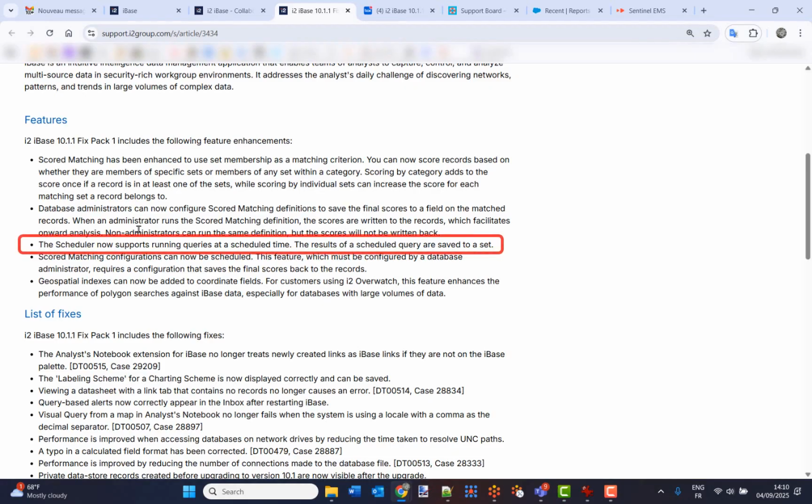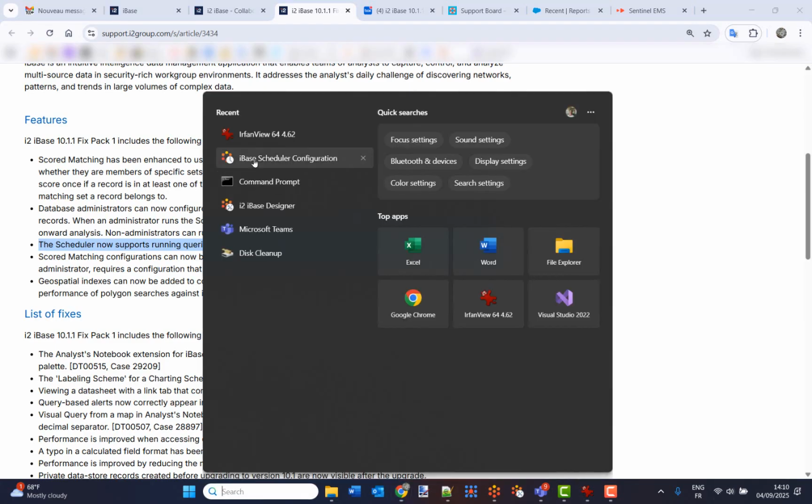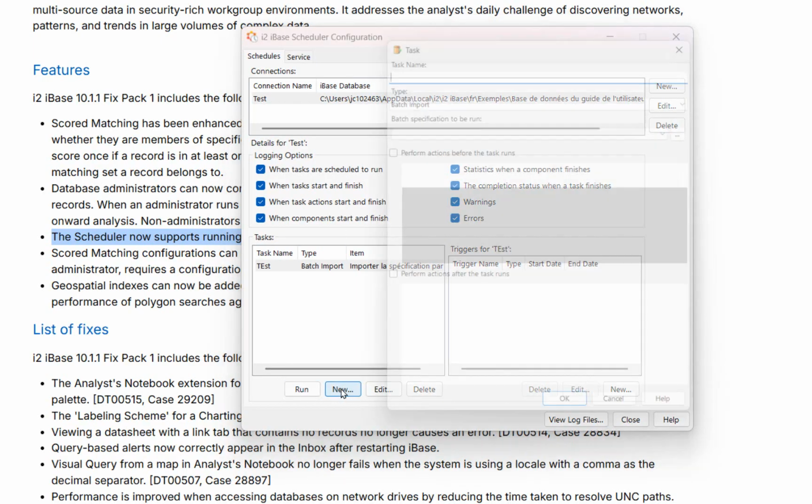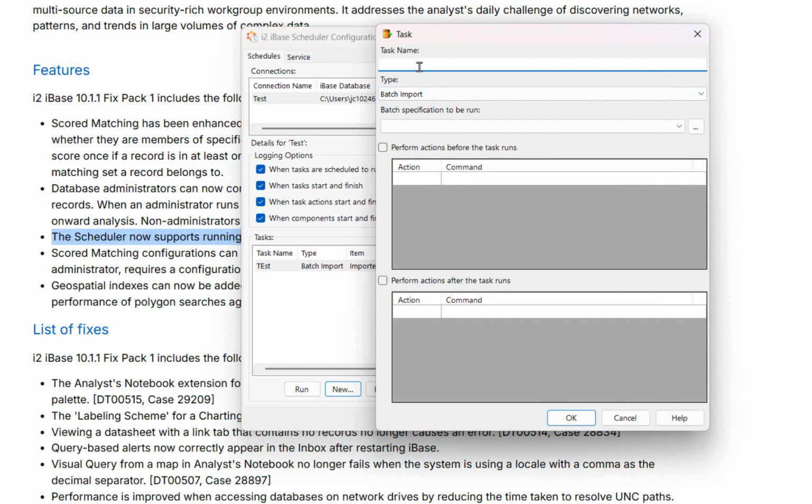The next new feature in iBase 10.1.1 Fixpack 1 is the fact that in the scheduler, you can now run queries at a scheduled time. So I will launch the iBase scheduler, which is here. Okay, so I'm connected to the user database. And if I click on new, I've got a task.